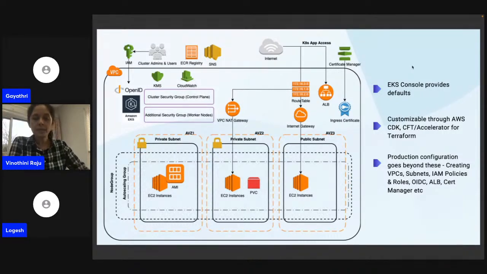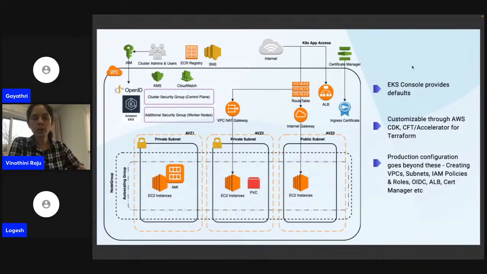Now, once we have these subnets, we have the route tables and the gateways to be configured in order to route the traffic in and out of these subnets. And we have security groups across the cluster, and specific to worker nodes, you can have additional security groups. You can have KMS, which is going to encrypt your data. You have CloudWatch to know what is happening inside the API services, with different levels of logs that you can gather.